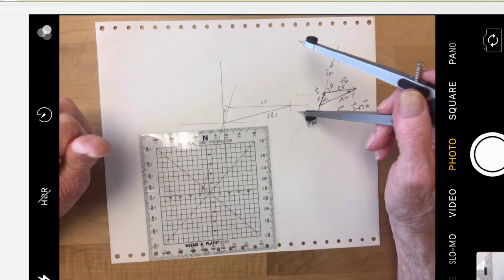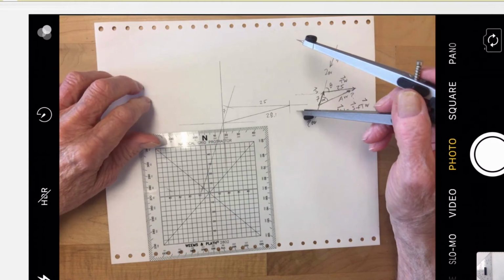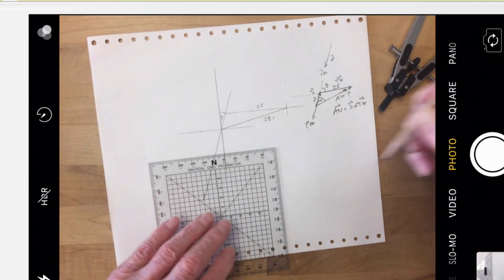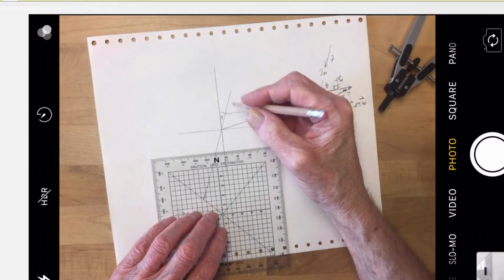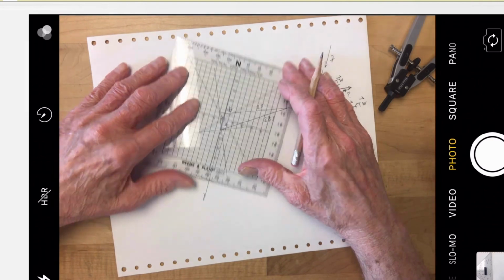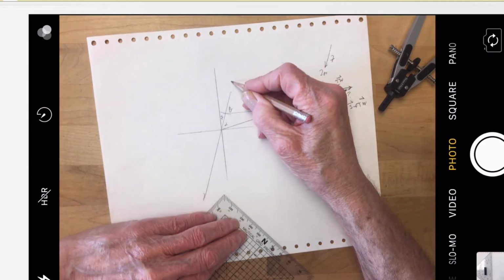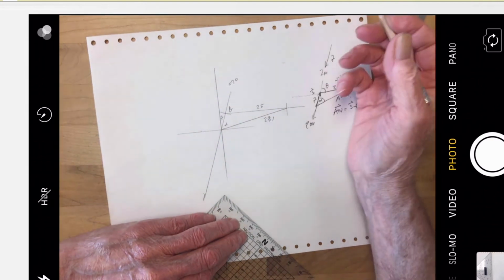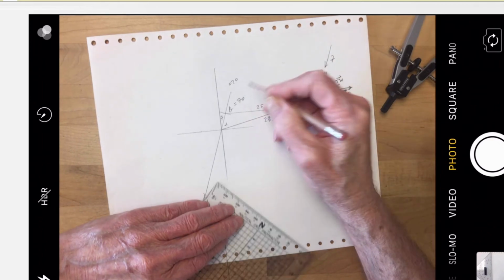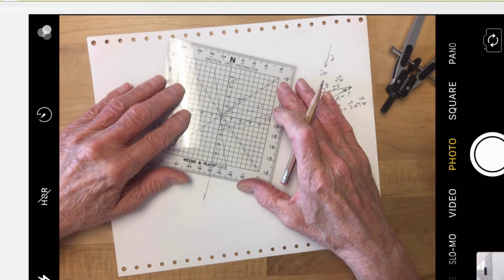Okay, then what else do we need to know? So here's the angles: here's the true wind angle, theta, and here's the apparent wind angle. That was the second part of the question. So this one, we know what this is. This is 020, and this is 090, so this is 70 degrees. Now, let's confirm that that's really 70.